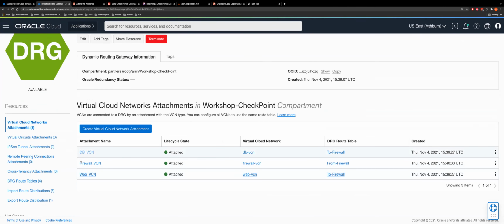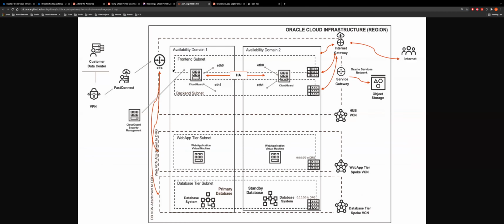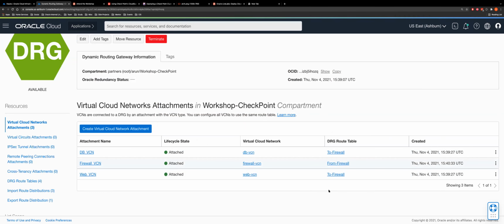If you see each VCN, it has its own attachment here. As I mentioned in the beginning, the intention is that our DRG will have an attachment to each VCN. This attachment is responsible for sending the traffic from a particular VCN towards the DRG. That's why we have created this attachment here. Depending on how you want to route the traffic, you can assign the route table here. So let me quickly give an overview.